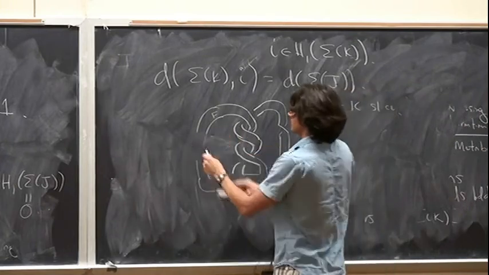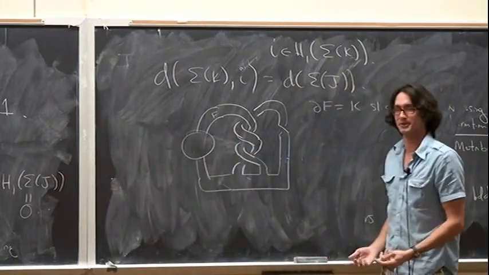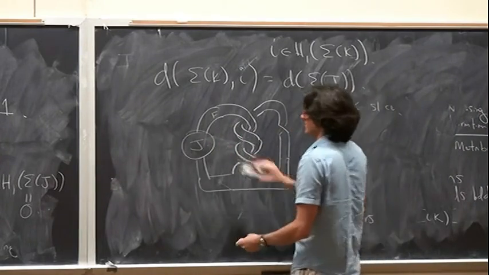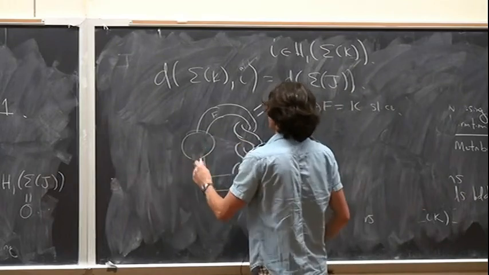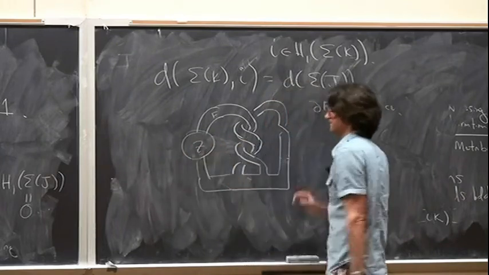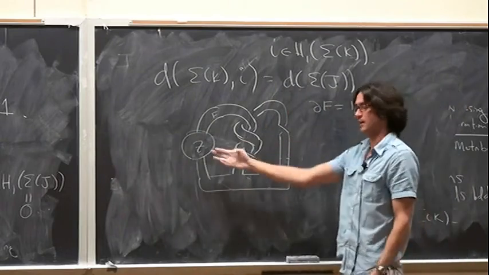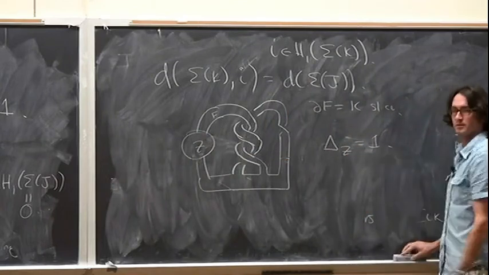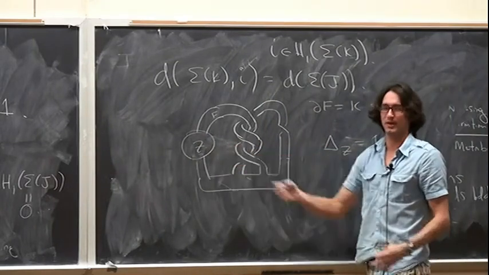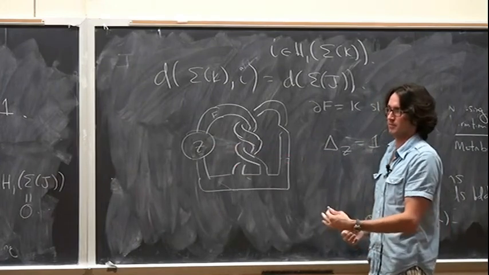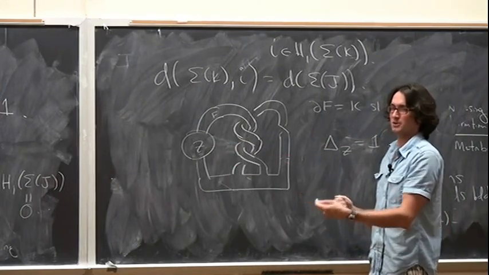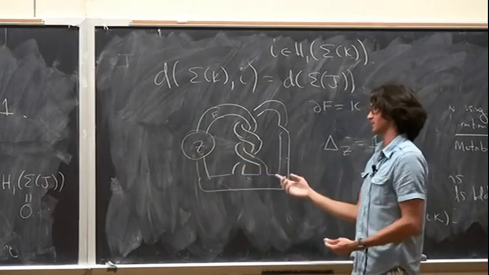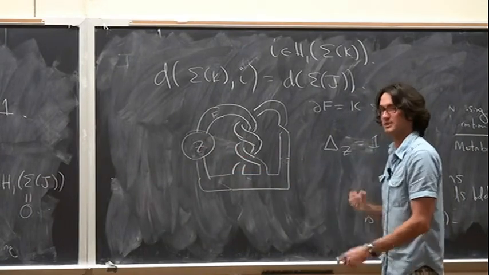Now what I could do is view this as a pattern for a satellite operation. By that I just mean I tie some knot in here, let's say Z. I tie a knot here, and I actually use an Alexander polynomial 1 knot. So this knot is topologically slice. Applying the rationale from the proposition that said that if two knots were concordant, their Whitehead doubles were concordant, shows that this knot is topologically concordant to this slice knot.